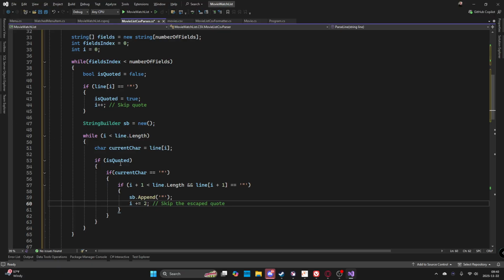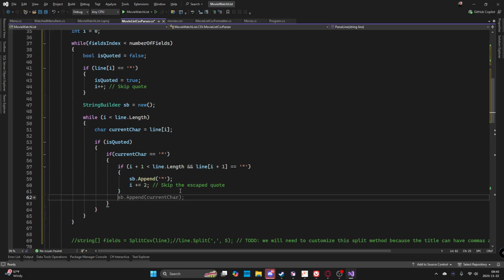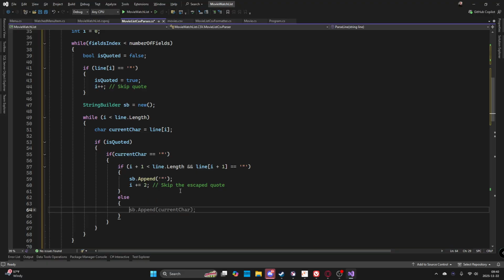So that's all we're doing. If we're quoted, we need to check if we find one. If we do, we skip the escape. Else, we skip the quote unquote. Because if it's a single quote but there's no value after it, we know that's quote unquote.